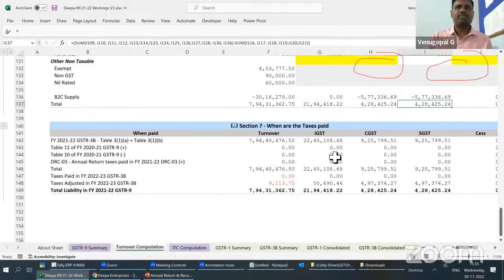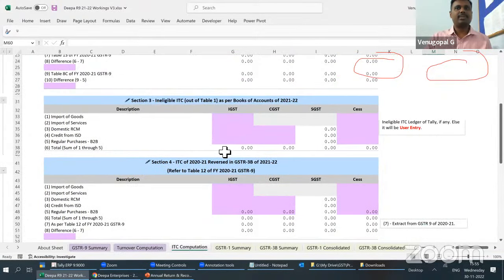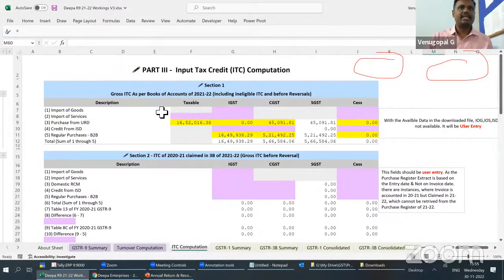And how much you have paid, how much you have short paid, that working is also given. Likewise, for ITC, it is giving me how much ITC is there in the books of accounts. So basically, it is left for the users to do the data entry, and wherever it is blocked, it is greyed out. Information has been given on whether you have to do a user entry and what needs to be done.